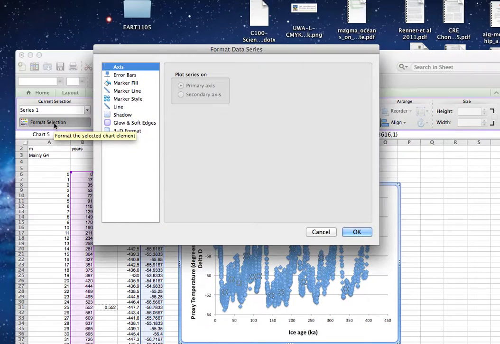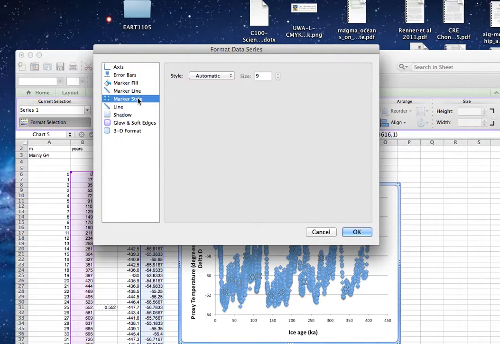Let's do format selection. And look, as if by magic, we have marker style, automatic size 9, bit big, and we can change which one we want. So let's go for a little cross, that's nice and neat, and we'll say size 6.